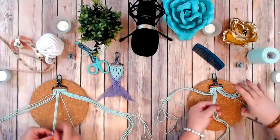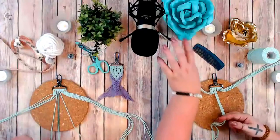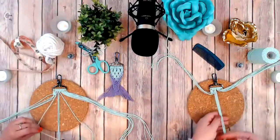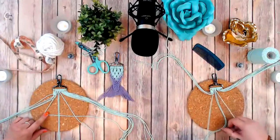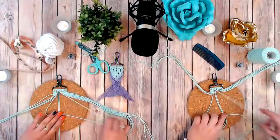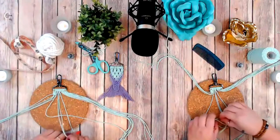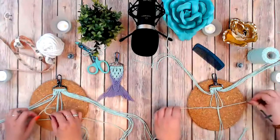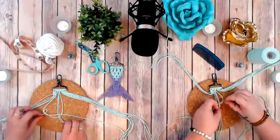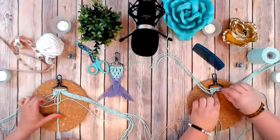Okay, so we're moving on to our next four strings. We're going to do the exact same thing. We're going to do that for the following strings as well, but I'm going to walk you through that knot again. So we're going to start on the left hand side again. That's a backwards four. And then over, under, through.